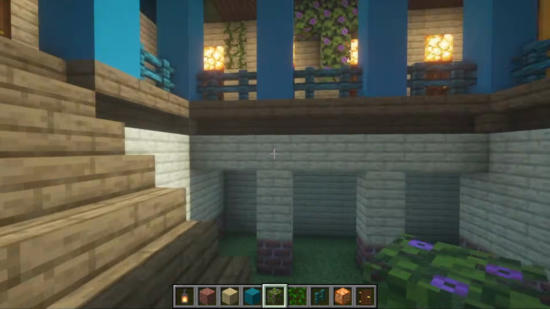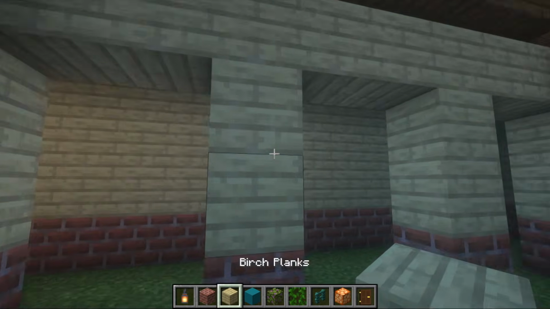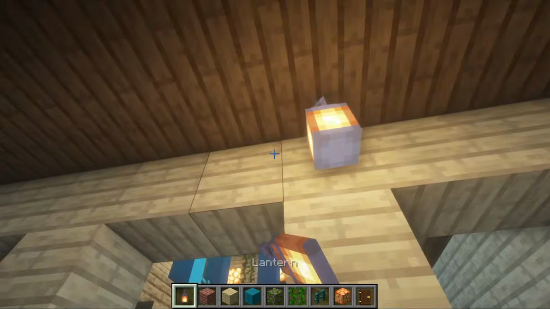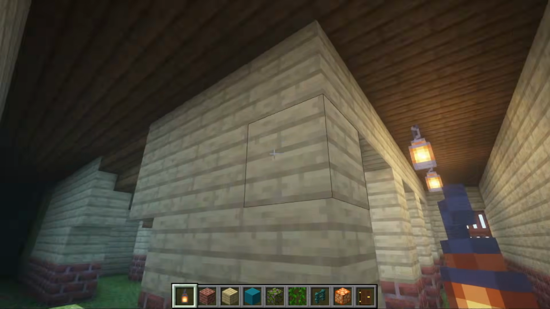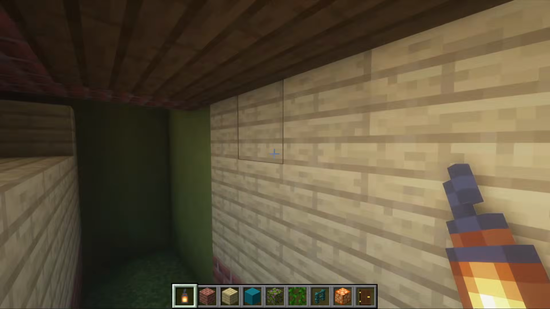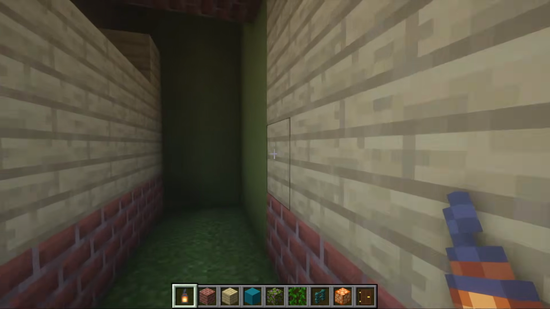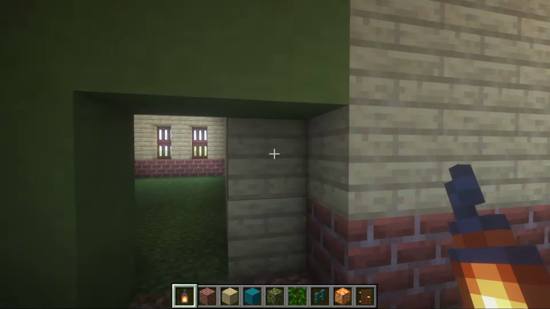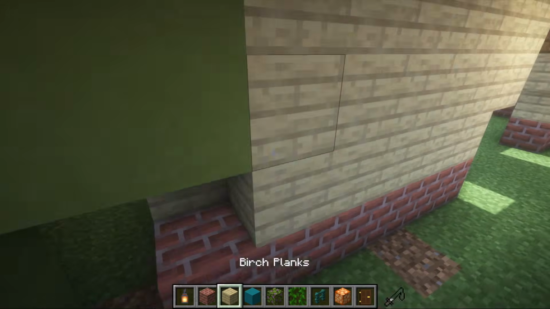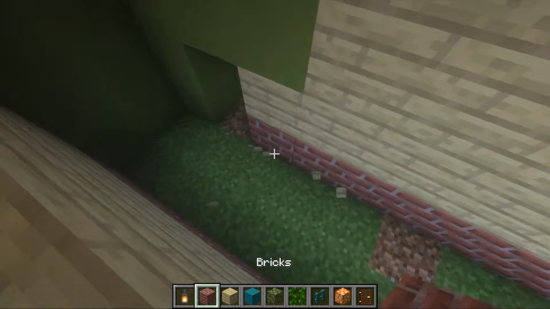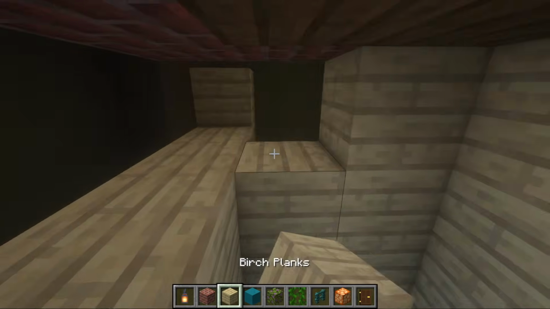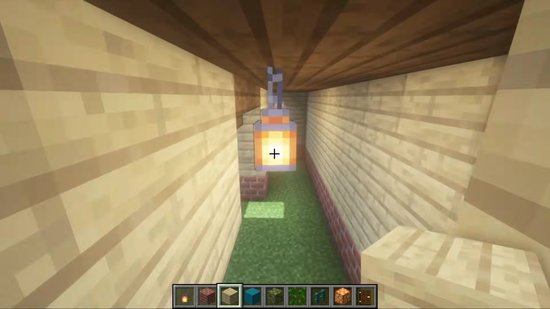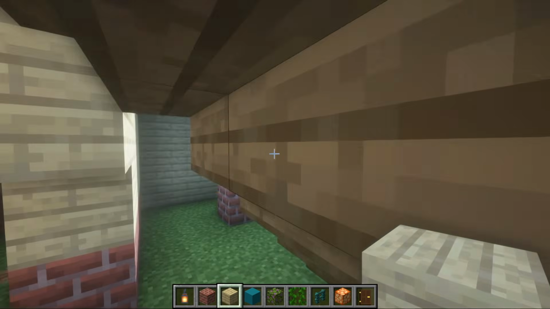So all we have to do from here, ladies and gentlemen, is we can add some lights, kind of stealthily, behind these pillars in the form of lanterns. So maybe even like here and here. And then we actually can't go around this way. Oh, there would be a wall there anyway. So that's fine. So here. Maybe we can even just seal this up. That might work out a little bit better. And then all we've got to do is just add a floor.